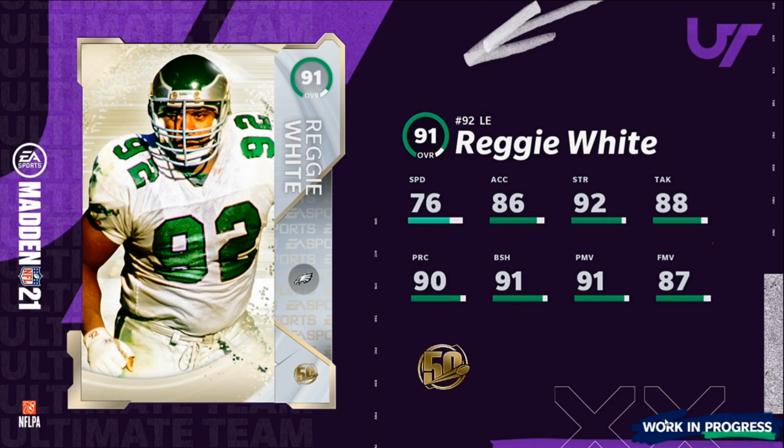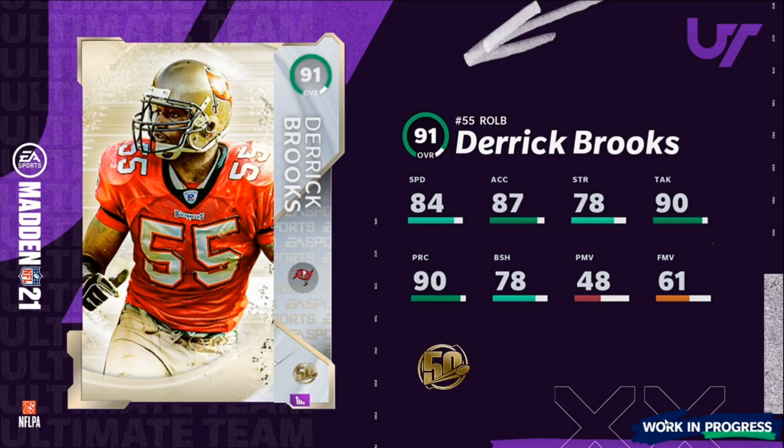Obviously ripped to Reggie White, but dude's a legend. He's going to play really good in Madden, and I understand why they gave him this card. And once again, they're giving all these players cards. I believe it's the 50 best players in Madden history that they're doing, like Madden Ultimate Team history, how they played in game, not actually how good they were in real life. So probably 50 of the best cards that they've ever had.